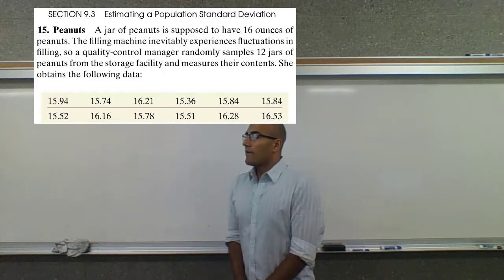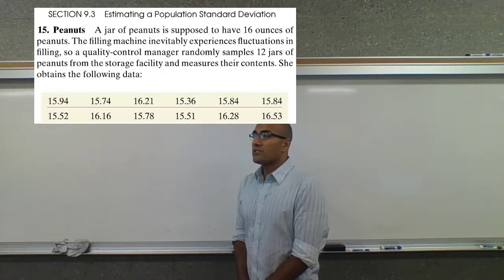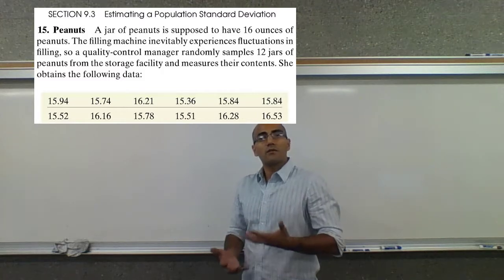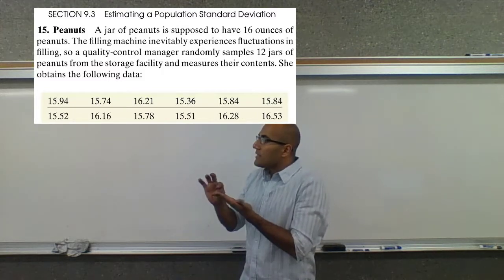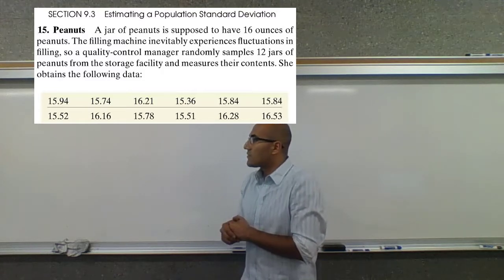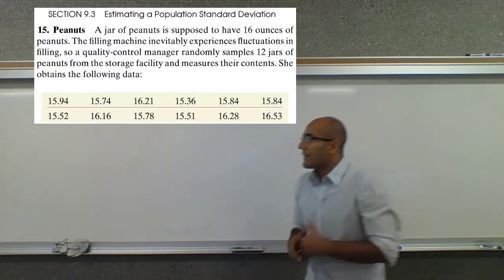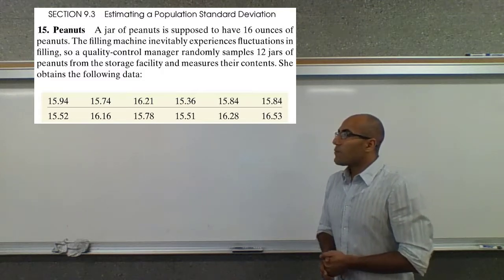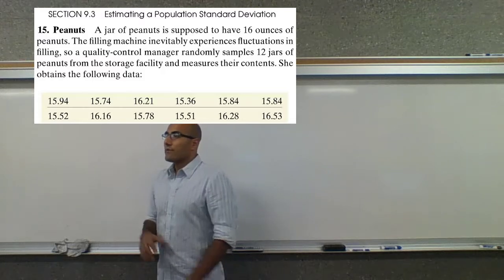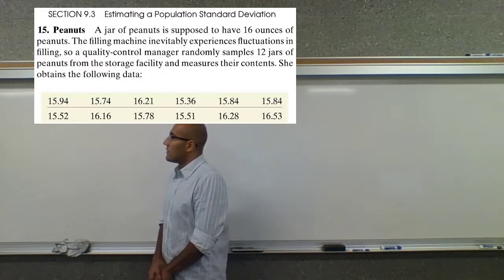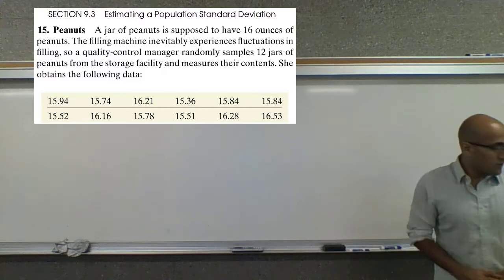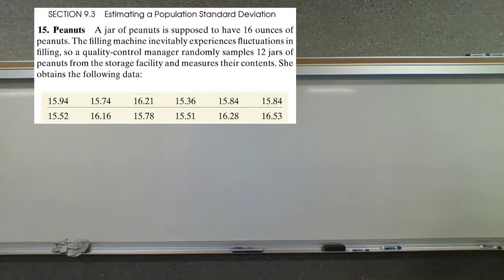Okay? The variation would change, particularly if they were like whole peanuts, right? Because some peanuts are a little bigger than others, and so you might end up with a little bit more than 16 ounces and maybe a little bit less than 16 ounces. So there's going to be a little bit of variability, but how much variability? So let's say we want to construct a confidence interval for the standard deviation of the population based on this sample. Okay, so we're given a sample.